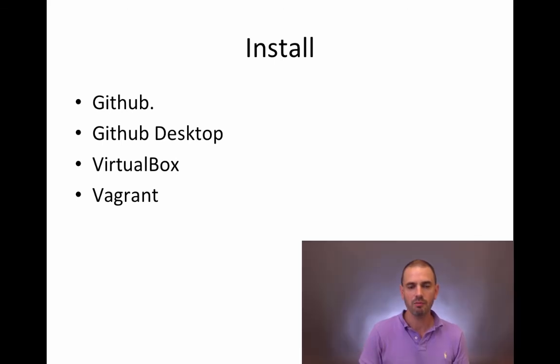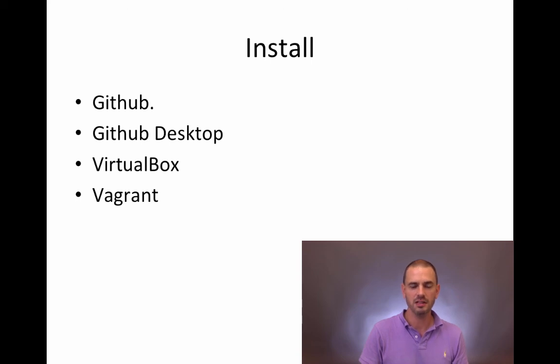To start off with Lab 1, you want to make sure that you have 4 things ready. First, you want to have a GitHub account. A GitHub account is free to create. Just go to github.com, log on, and create the account. You also want to install GitHub Desktop. GitHub Desktop will allow you to easily work with Git and GitHub to download changes and so forth.